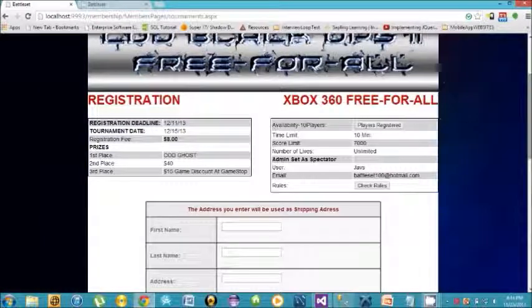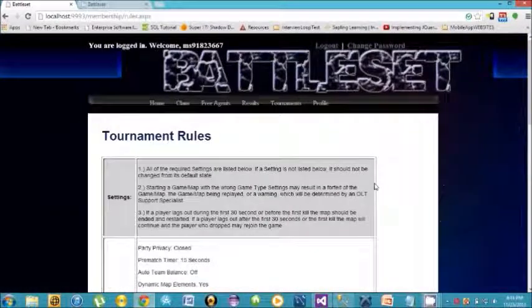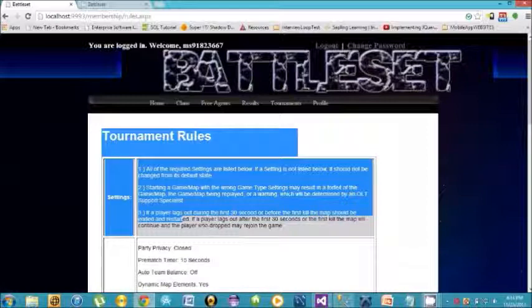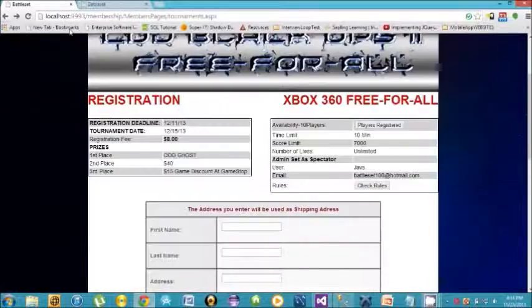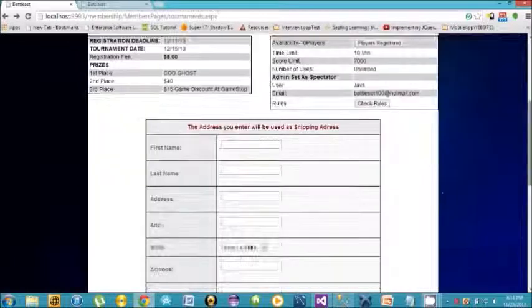This page right here has this box on the left which shows just basic information about the tournament, and then on the right here we have this button which shows the players that are registered already for the tournament, and there's also here this check rules button. It will take you to the rules page, and it just shows basic information about the rules of the tournament. So we'll go back, and here's the form that the user will fill out for the tournament.